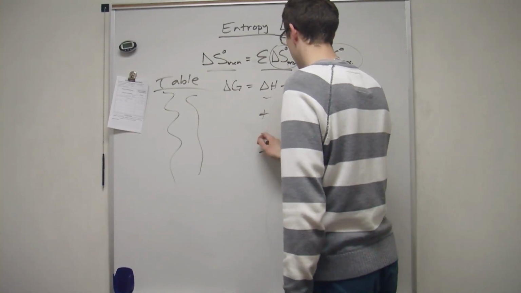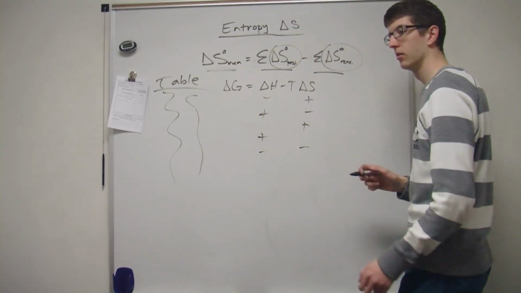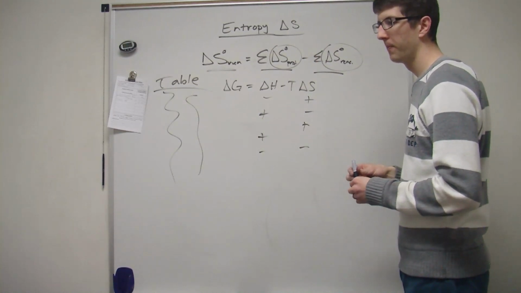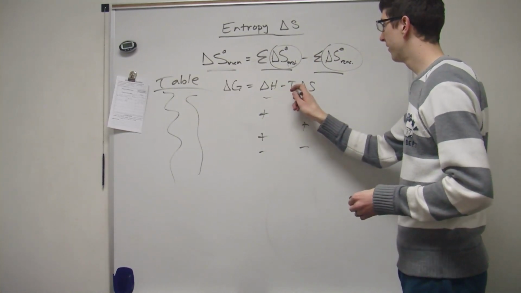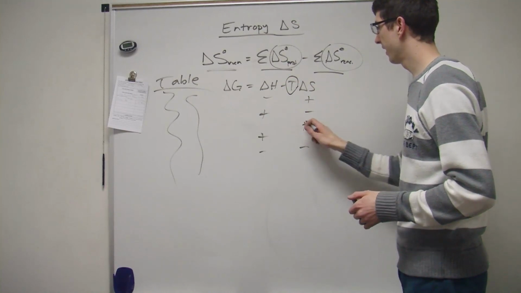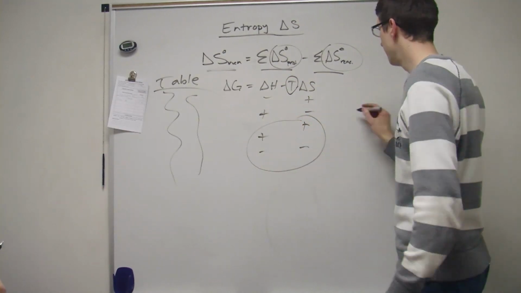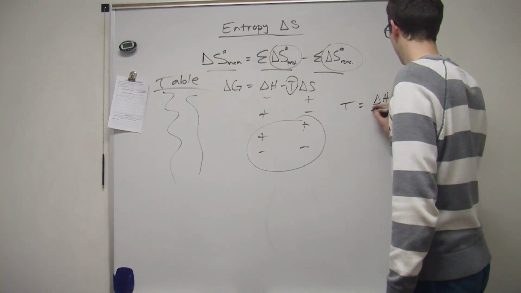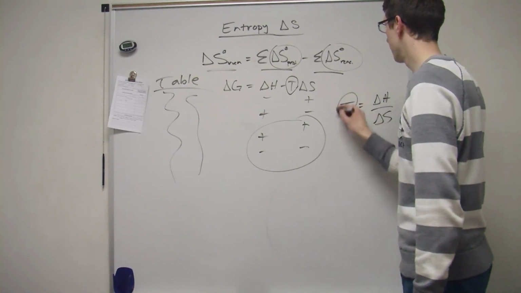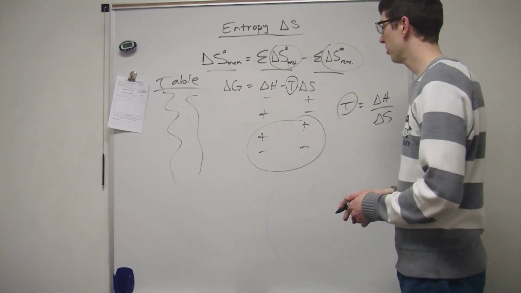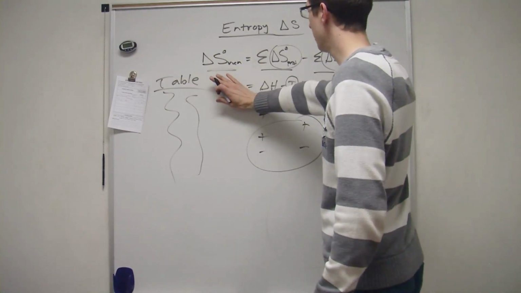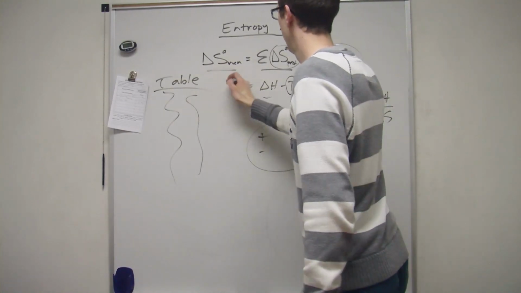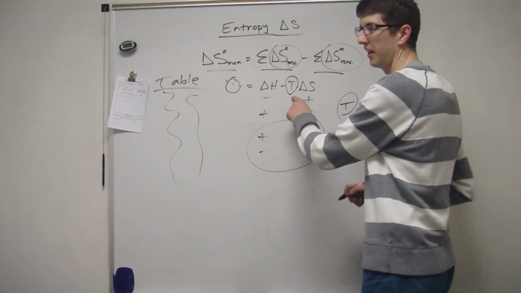Because they're both, they could be spontaneous, it just depends on the temperature. And that's the only thing that can help you here to know that. And then you can use that equation to solve for temperature, to know that exact temperature where, if you make delta G 0, you can then isolate T.